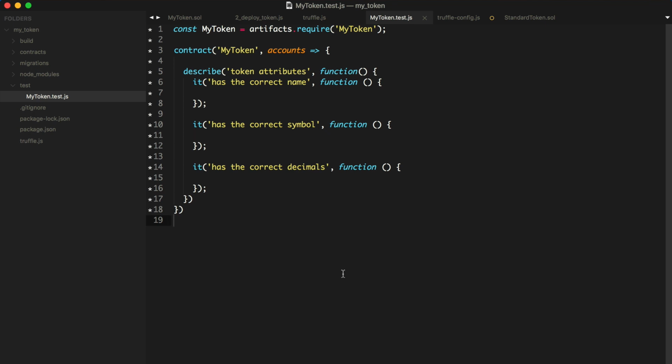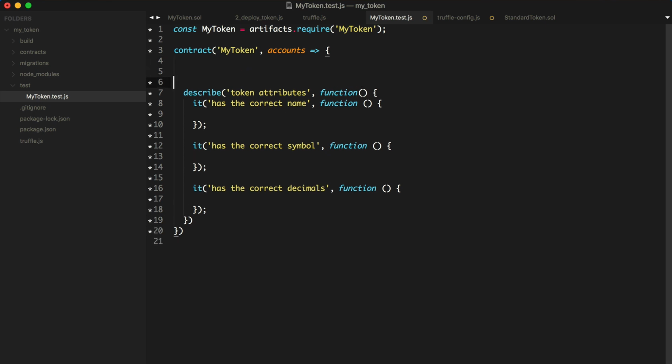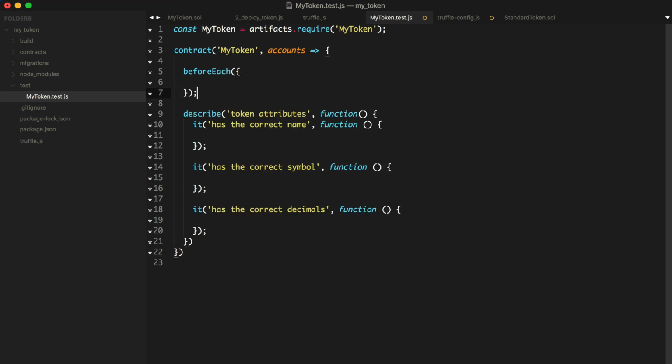If you're not familiar with that, it's basically a way of handling promises in JavaScript by waiting for the promise to resolve and assigning the result. It waits for a promise to execute inside of an asynchronous function, and it waits for that promise to resolve before it continues executing any code. So I'll show you an example. Mocha allows you to create a function that's called beforeEach. This function is going to run before each example in your test suite here.